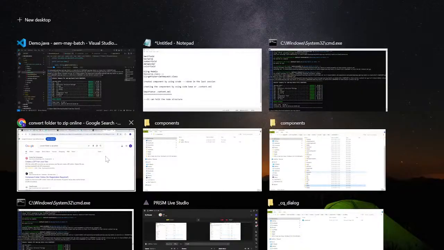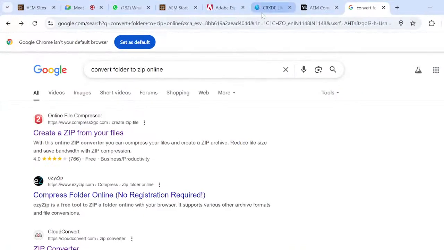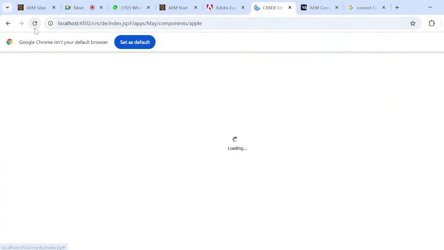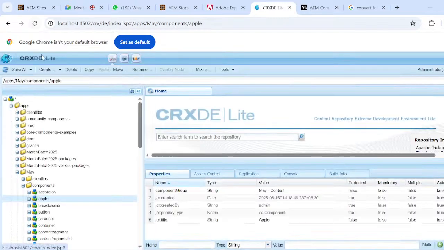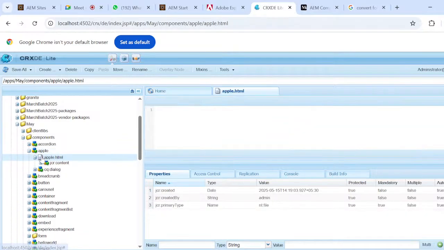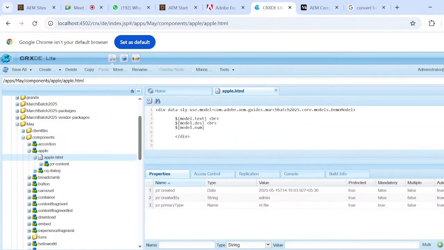Deploy this one. Go to your component CRX, and in that open our actual component. Our actual component is apple.html. Open the apple.html, and remove this one.